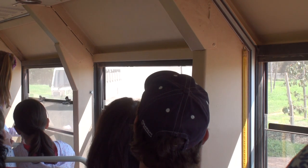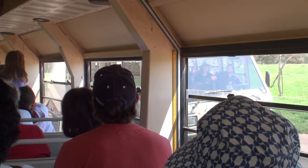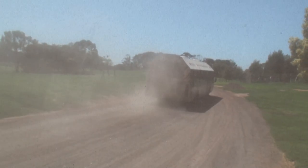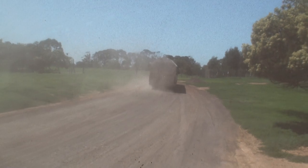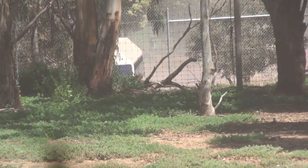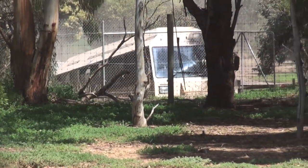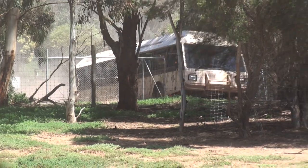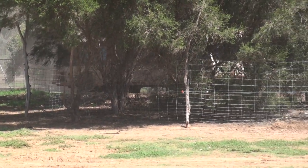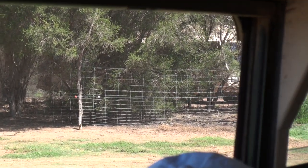Oh, I'm going to put dust all over this. Slow down, you hooligans. Yes, I might make him wash the bus as well. Usually in here there is another type of antelope called kudu, but they are very, very good at hiding in the shadows of the trees, so sometimes we don't see them, but we'll just have a little look amongst the trees while we're just waiting for John to go past.